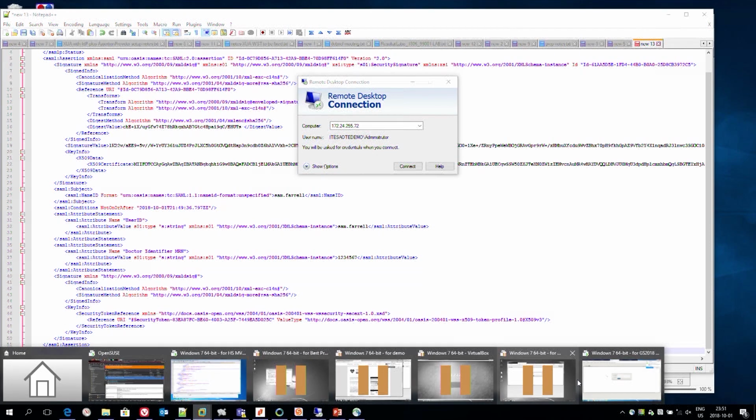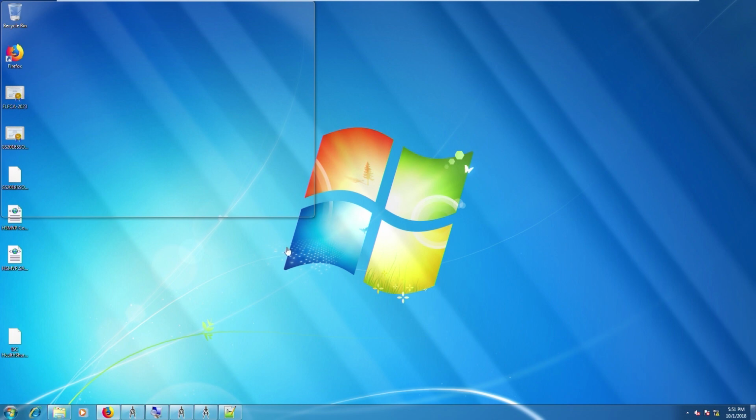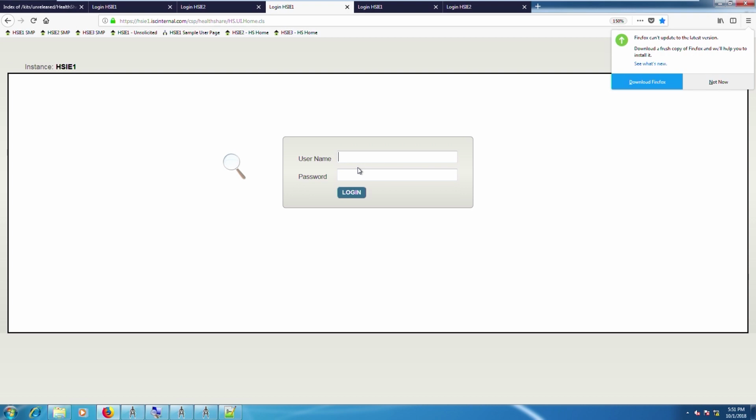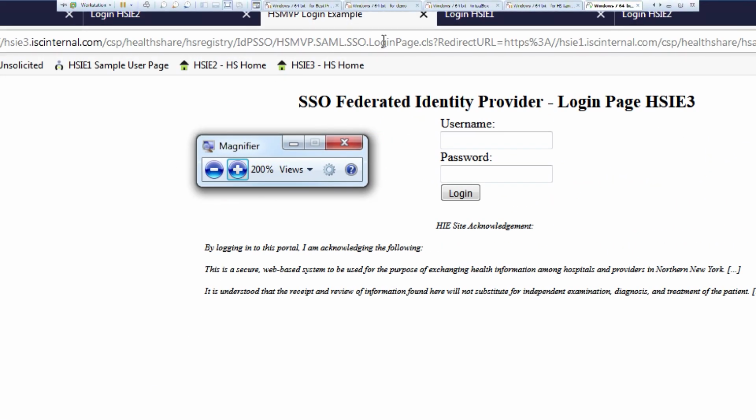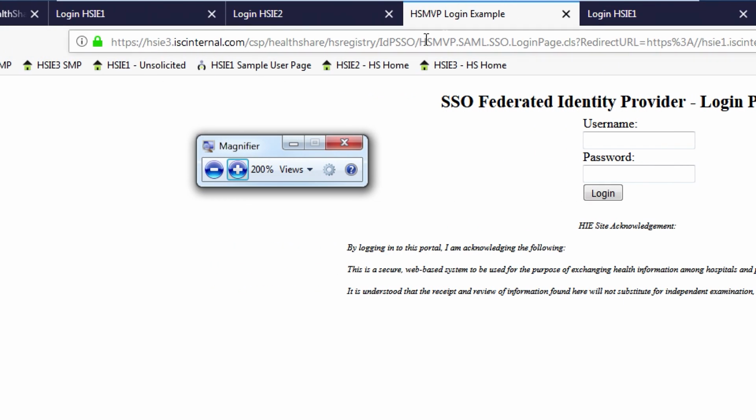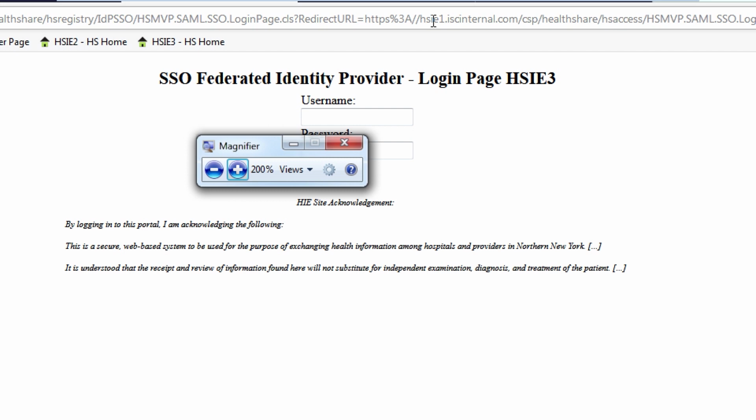In the second example, I'll just show the federated authentication. What's going to be different this time is that I start with the server 1, and this time the login screen, so you see I'm logged out. The login screen is actually going to redirect me to the server number 3, where I'm going to have a login page. So here I clicked on the link, and you can see there is an immediate redirection with the URL. And you can see at the top, maybe, that it has the server 3 here with some redirection instructions saying, well, after you logged me in, please come back to that page here.